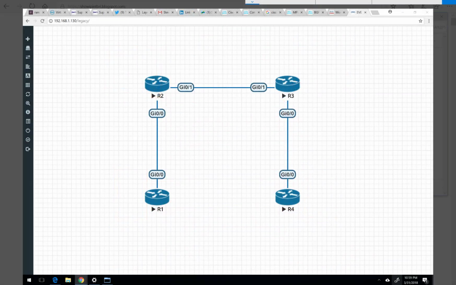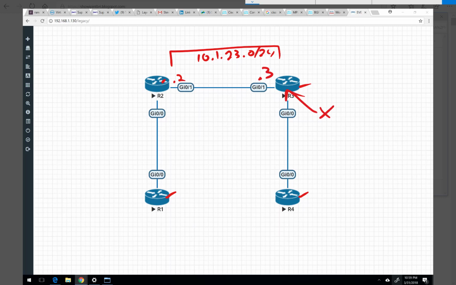Here's my EVE-NG topology. So I'm using 4 routers, and I'm using a little different IP schema than was suggested. In between these two routers, I have 10.1.23.0/24, and this is the .2, and this is the .3. On these interfaces, I have no IP.